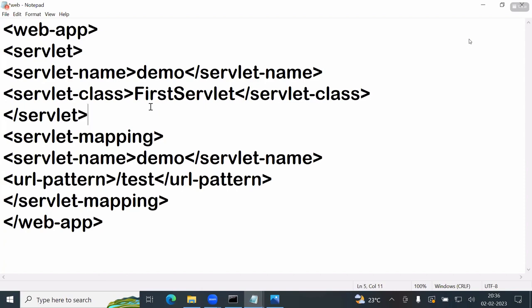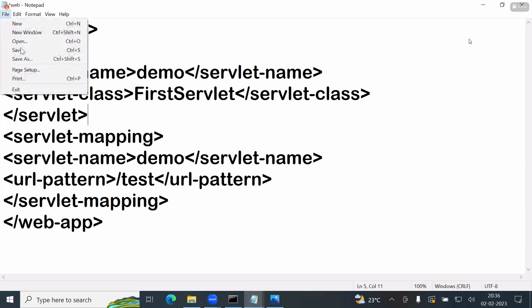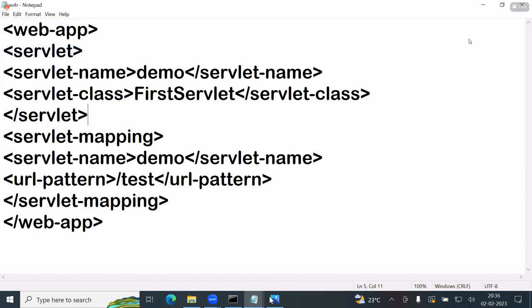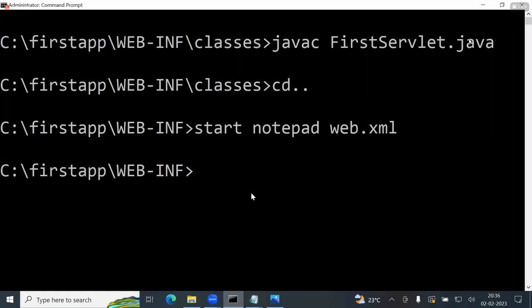Already told, 3 days it will take, tomorrow also. Okay. But every word I'll explain, but you should have patience. Okay, 3 days it will take, already told, not just today. Tomorrow also it continues. Now, file, save. Now, this XML writing is over. After this, what is the next step?